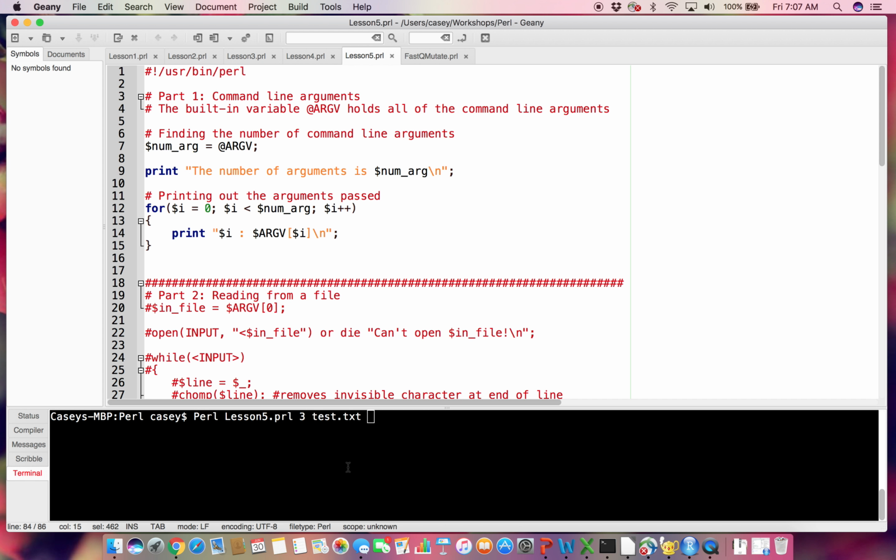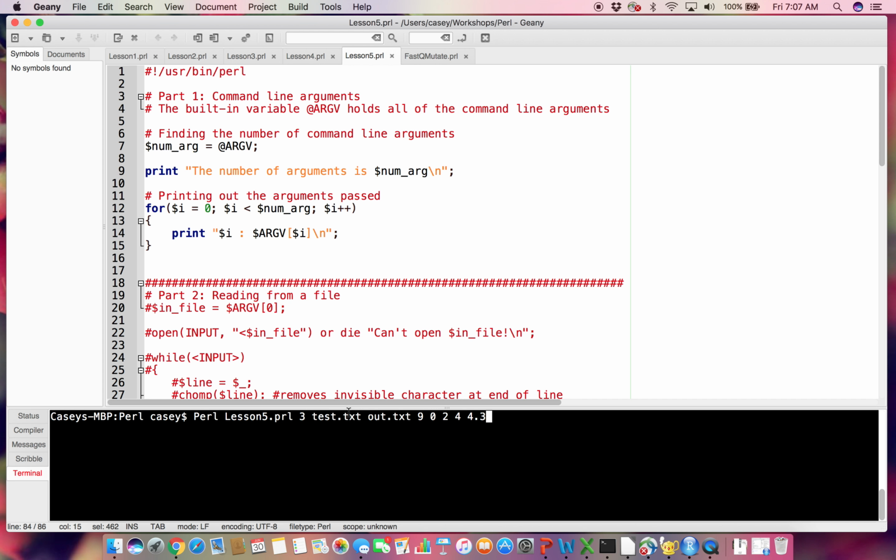So what I mean by command line arguments is here. If you look at this command, I'm saying Perl, and then I'm giving it my script, and that's what we're used to doing. Now after my script, I can put any number of what are called command line arguments. So here I have 3, and I have test.txt, and maybe I want to say out.txt as my text file, and I can put a few others. It doesn't matter. Notice that they can be numeric, and they can be strings. They can also have decimals if they want.